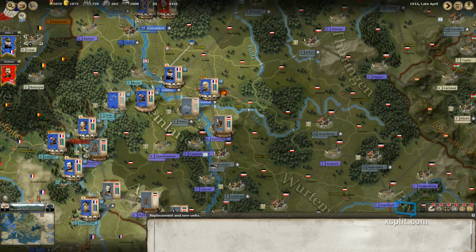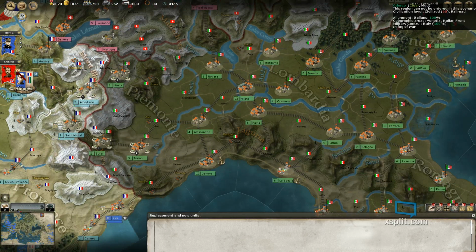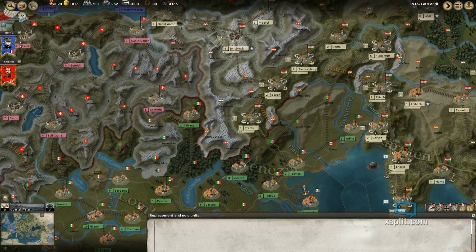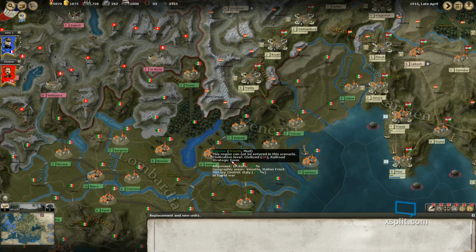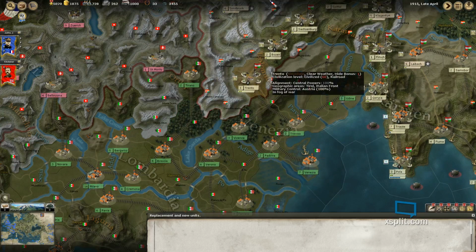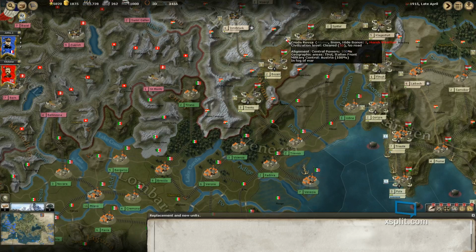What else? And then let's just take a cursory look at Italy. When Italy comes online, most of their troops are going to be in this area right here. And we're going to start attacking almost immediately up into Austria.